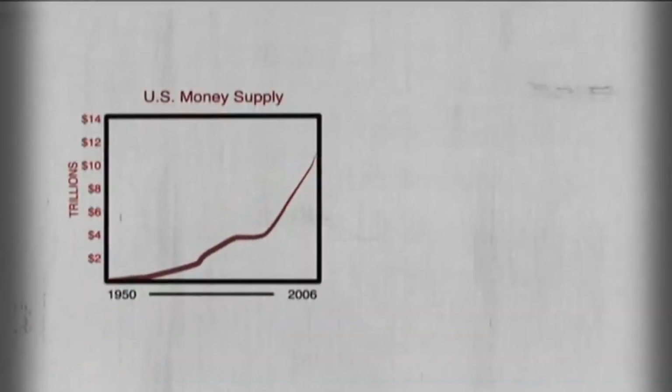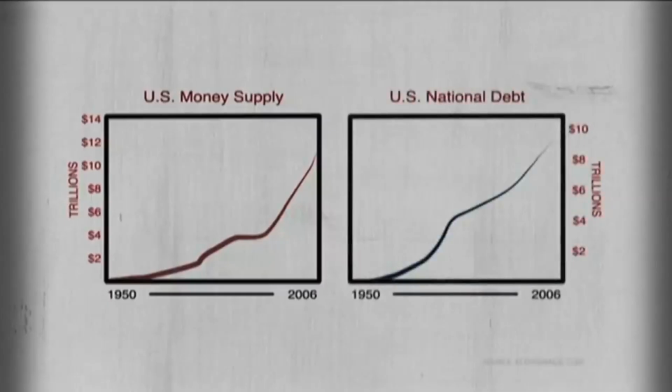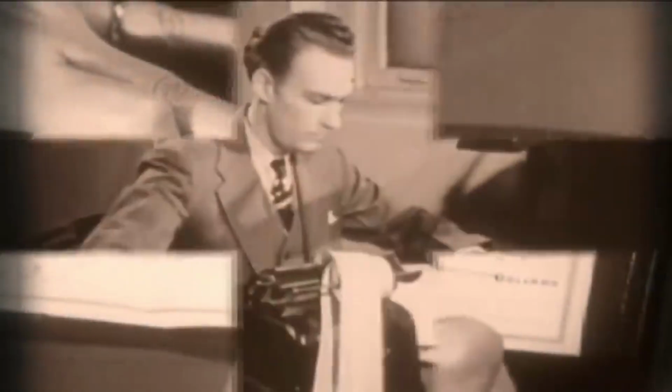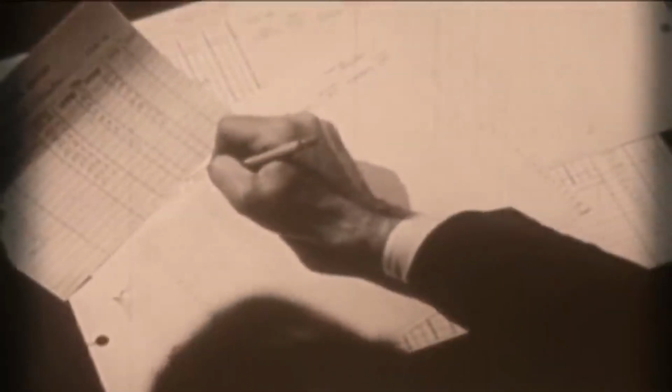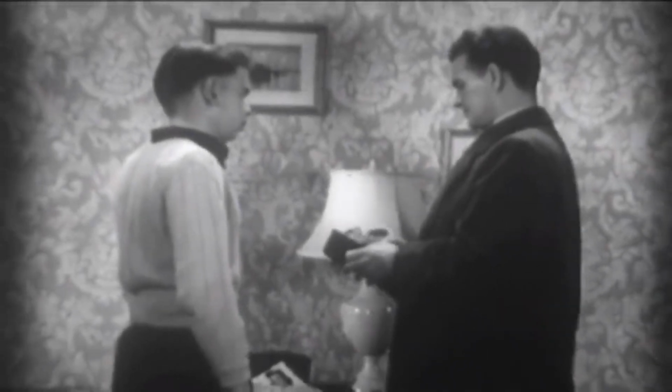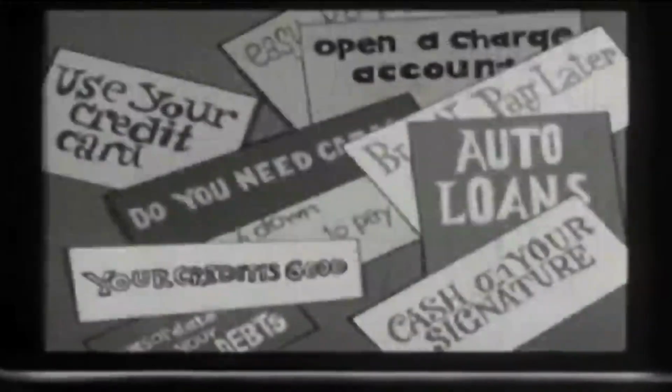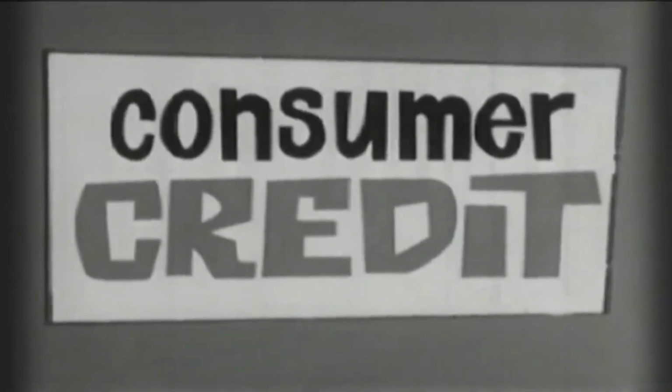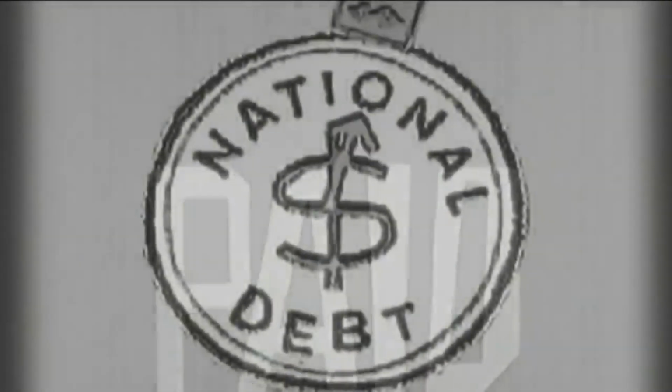Here is a chart of the U.S. money supply from 1950 to 2006. Here is a chart of the U.S. national debt for the same period. How interesting it is that the trends are virtually the same. For the more money there is, the more debt there is. The more debt there is, the more money there is. To put it a different way, every single dollar in your wallet is owed to somebody by somebody. For remember, the only way money can come into existence is from loans. Therefore, if everyone in the country were able to pay off all debts, including the government, there would not be $1 in circulation.